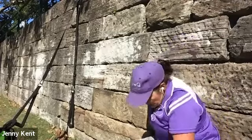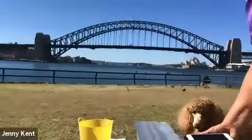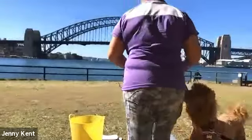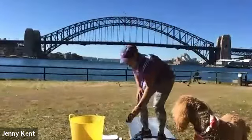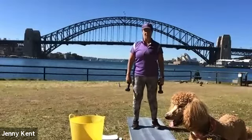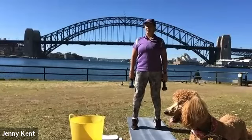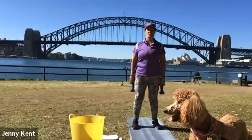10, 9, 8, 7, 6, 5, 4, 3, 2, 1. Good work. Come off the wall, give your legs a shake. And we'll come back to calf raises. So let's go straight into it. So lifting up and all the way down. It's nice and slow.